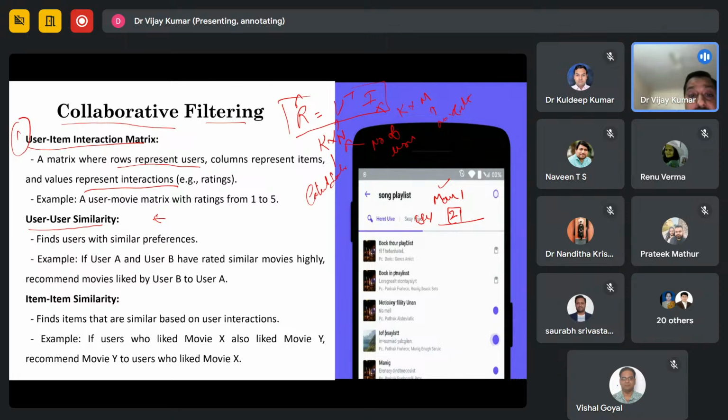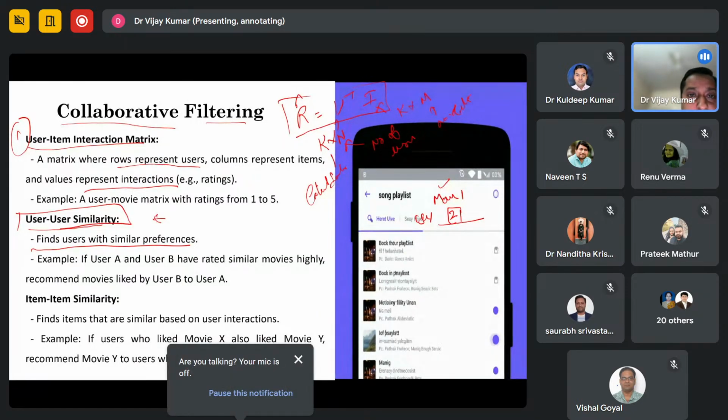For example, user A and user B both rated similar movies highly, so they have the same preference. User 1 and user 2 both prefer action movies, so we put them in one group. User 3 and user 4 prefer romantic movies, so they go into cluster 2. Likewise, we find users with the same preference and put them in one particular cluster. So user-to-user similarity uses the clustering concept.